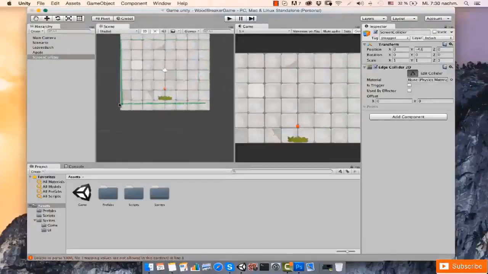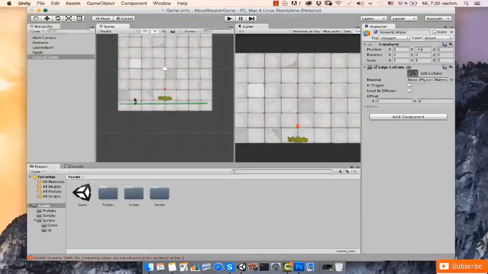A gizmo is something that is drawn, but it's not supposed to be presented on the game view. But if we choose this option, Gizmos, we're going to allow this thing to be rendered on the game view, basically for debugging. So doing this, we can see that the collider gets shown here on the game view.